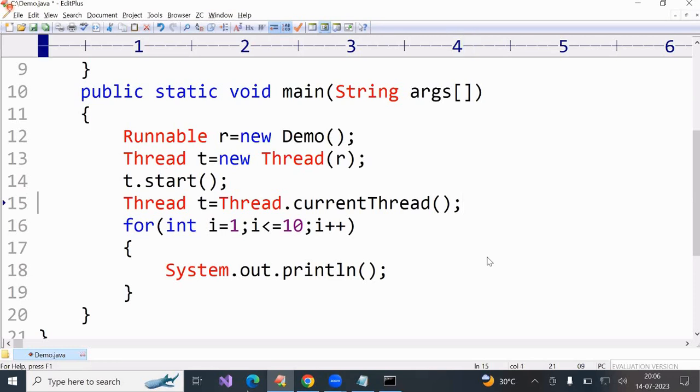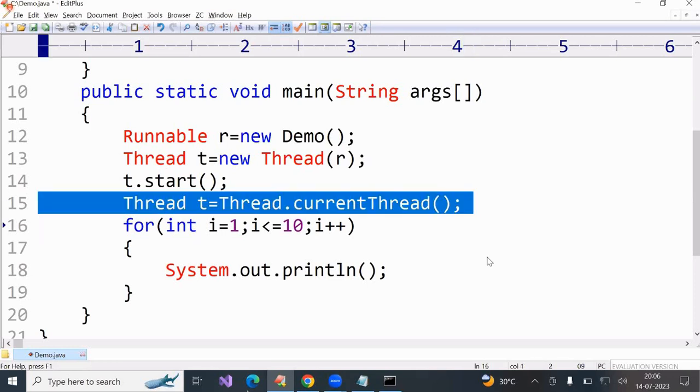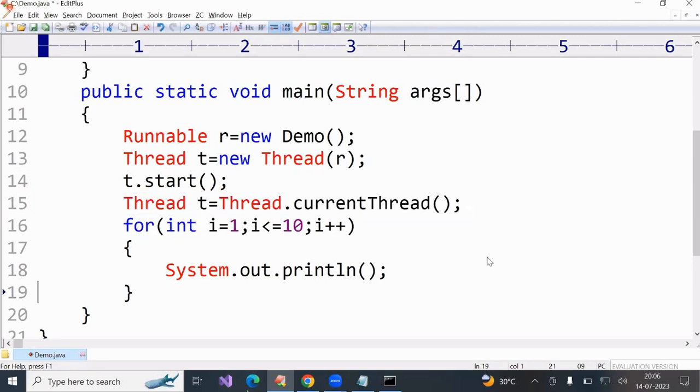Now, in this line, what will happen? The current thread is referred to by t. With t, which method do you have to call? getName. So here, t.getName.